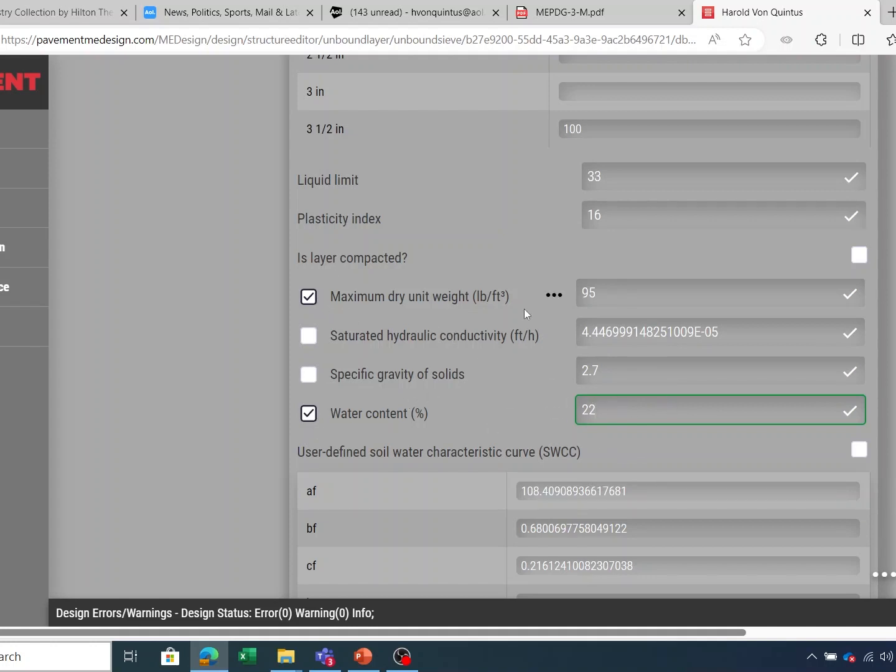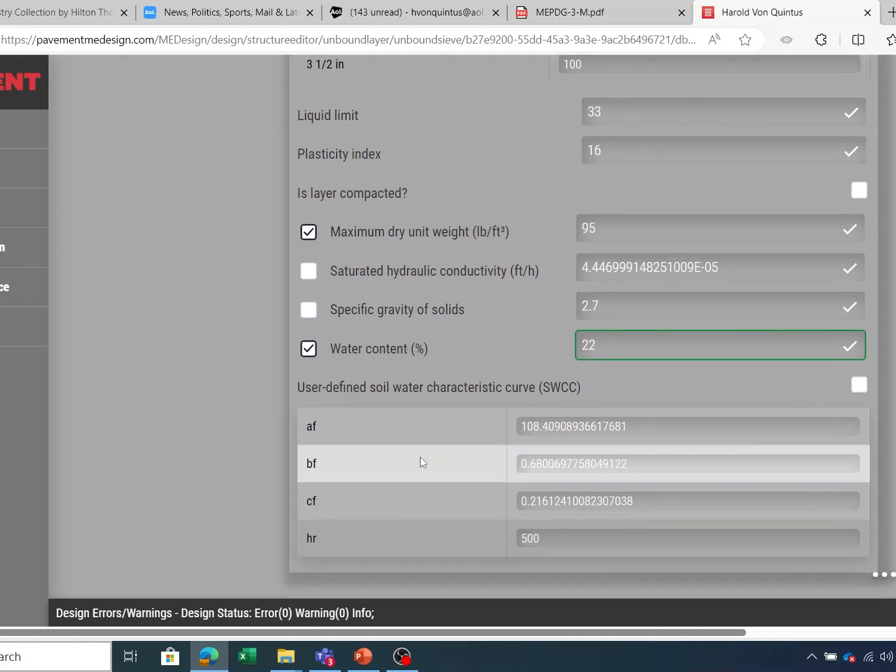The values originally shown on the screen are simply the default values for the maximum dry unit weight and the optimum water content that are soil classification dependent and represent a higher compactive effort than typically used for highway pavements.